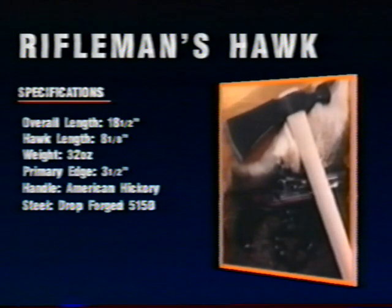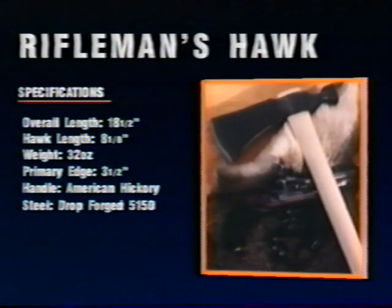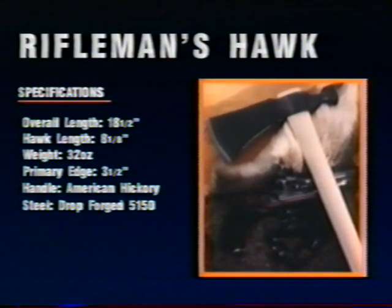Drop forged out of 5150 steel, the Rifleman's Hawk is an extremely heavy-duty affair. Weighing in at 32 ounces, it hits like a ton of bricks when thrown and can easily fill in for a full-size axe or hammer when chopping wood or driving nails.